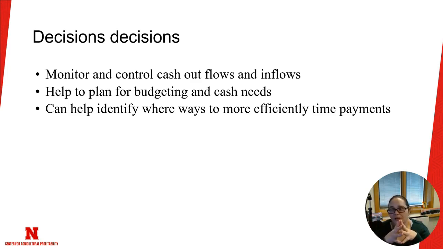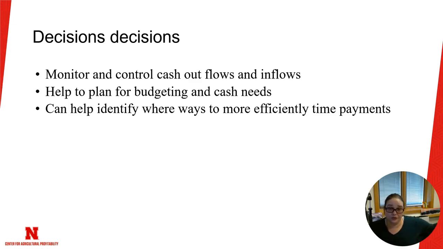And it can help you identify ways to more efficiently time payments. If you're selling calves in the fall and your insurance payment is due in the spring, it might be time to talk to the insurance person and see if we can adjust that, right? There's a lot of different ways to use that cash flow budget to monitor and control your cash outflows and inflows each year.